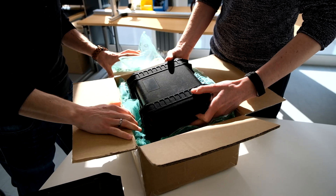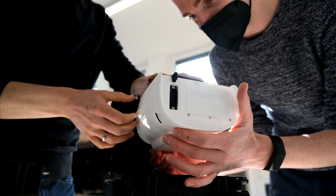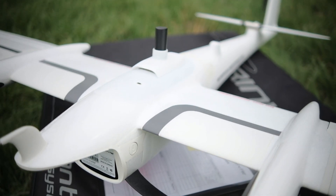When we finally got the prototypes, this paid off because we did not have any integration problems. They did their homework, we did our homework, and everything fit together perfectly. That's good news for our customers already owning a Trinity, because they can just buy the LiDAR payload and capture very accurate, survey-grade LiDAR data.